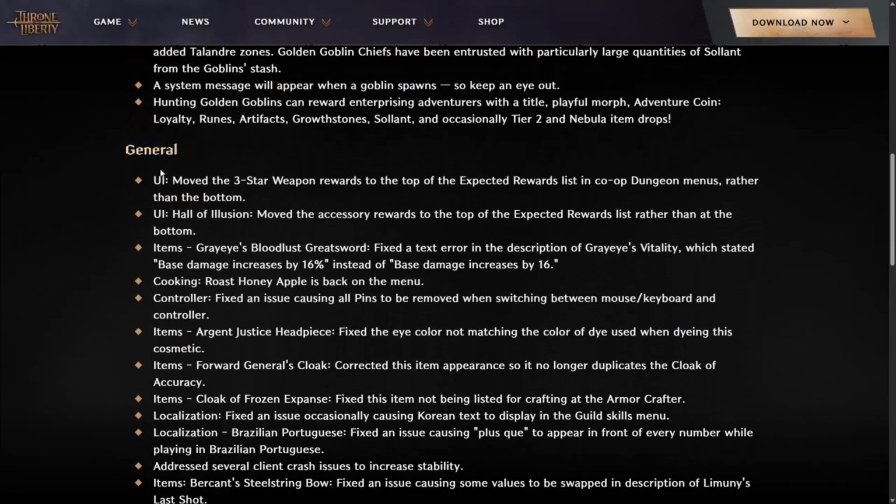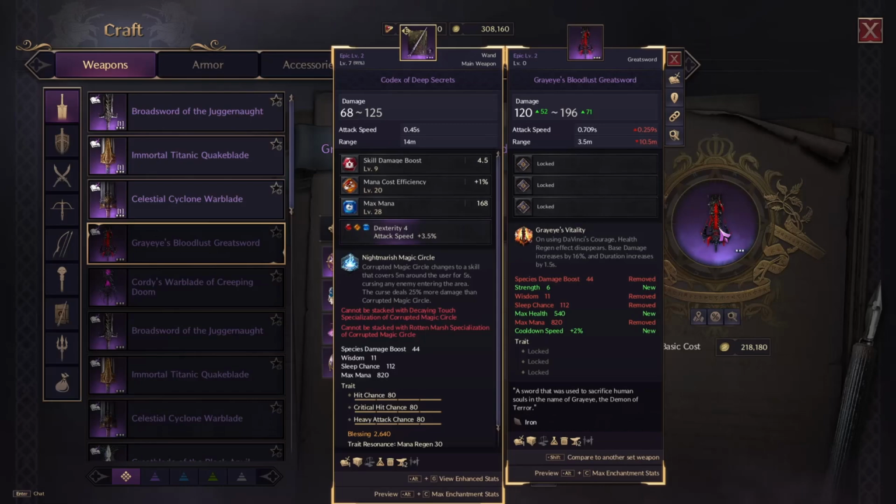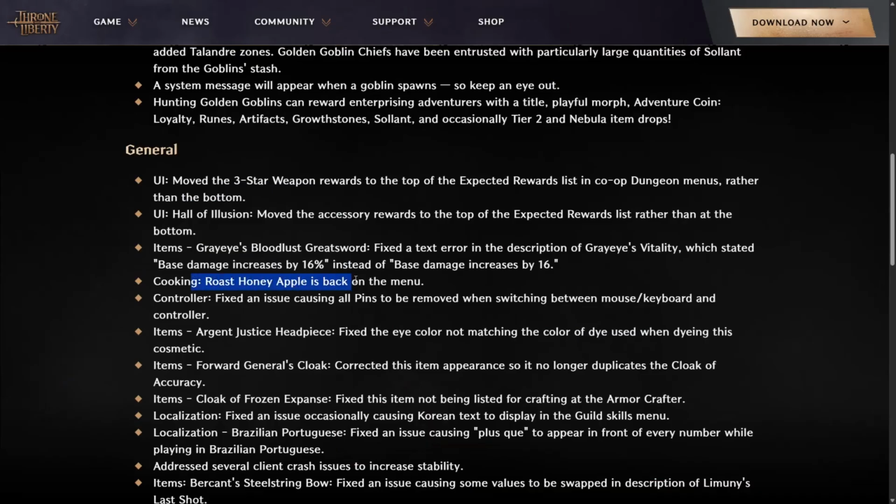But looking at the general updates, just some UI adjustments, moving the rewards to the top of the lists rather than having them at the bottom, and fixing the Grey Eye Greatsword. It will now properly say 16 base damage instead of 16%. The description's still not fixed here on Korea though. If you're missing the roast honey apple, this will be back on the menu.